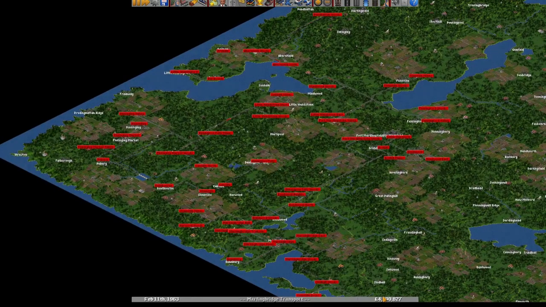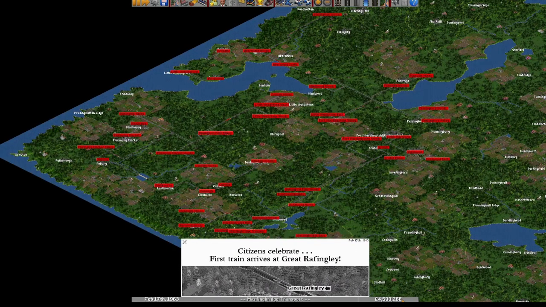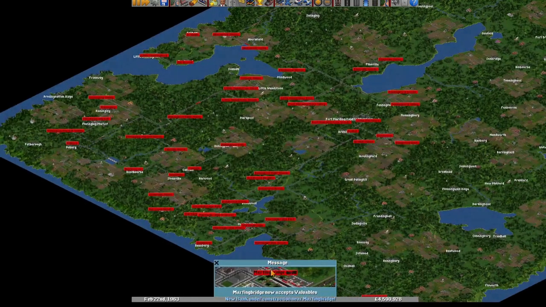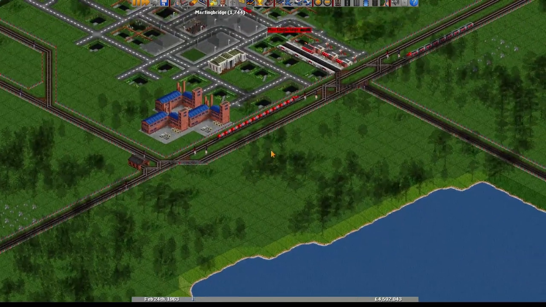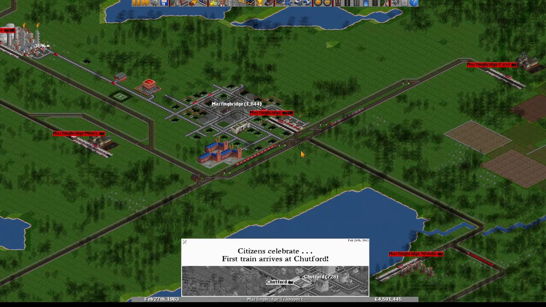And it's kind of going down quite rapidly. Is it going to hop back up? Ooh, Muffin Bridge now accepts valuables.